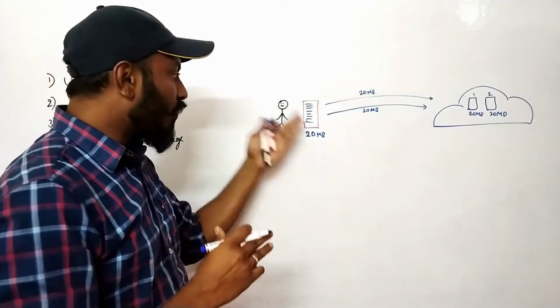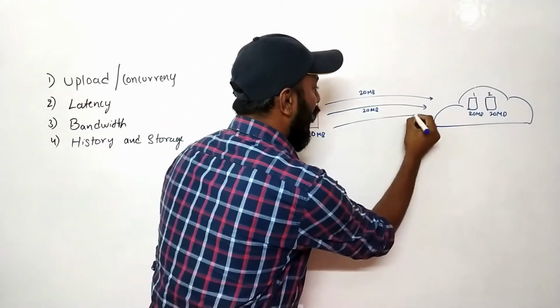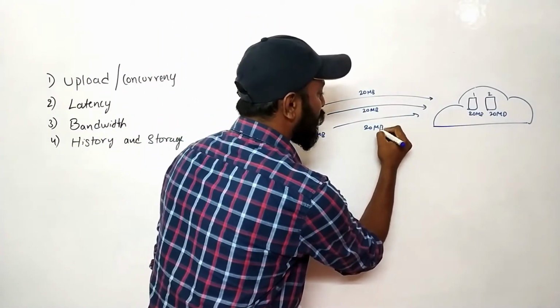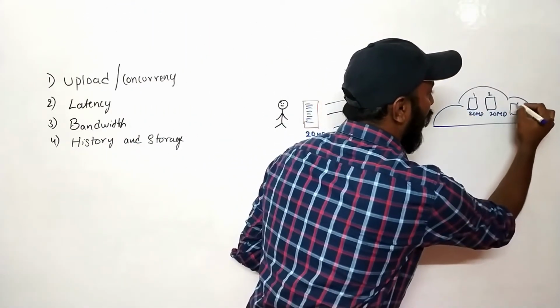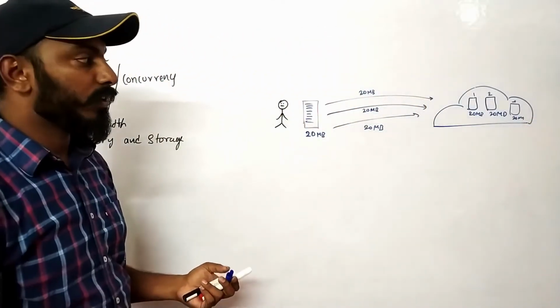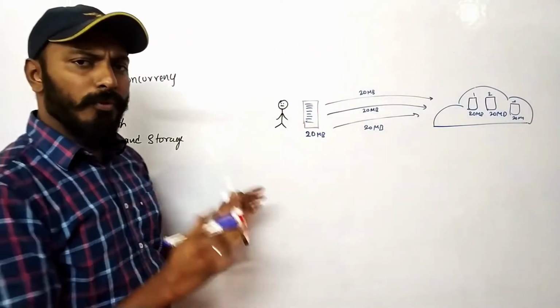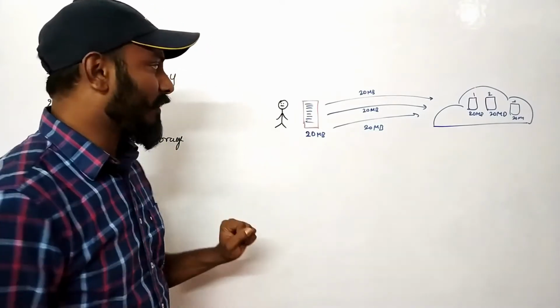And if I do one more update, I will upload it once again. Now again, I'll consume 20 MB bandwidth, and I will create one more copy of the file, that is the third version of 20 MB again. Now, do you see some problem over here? I don't know whether you guys see it or not, but let me explain.